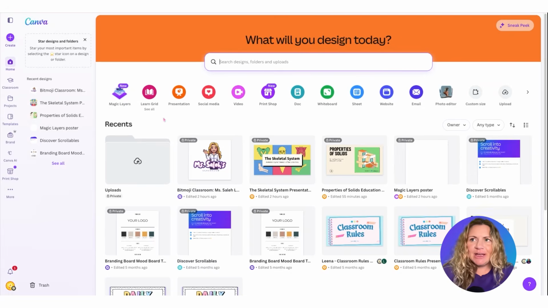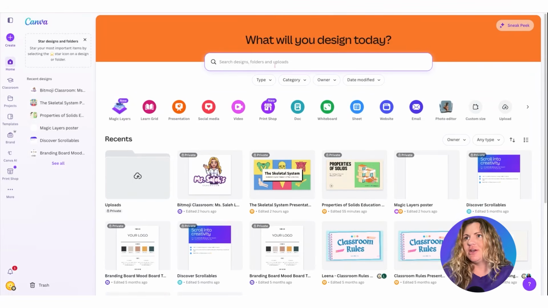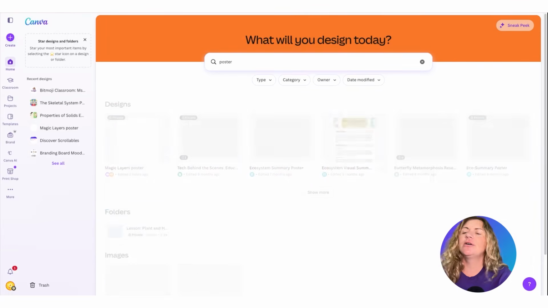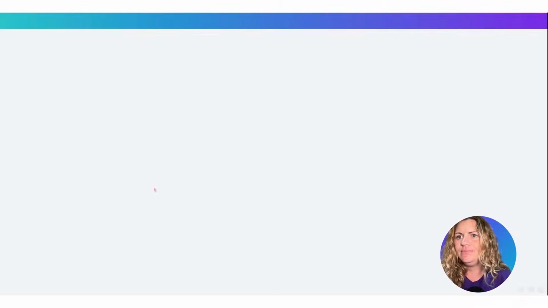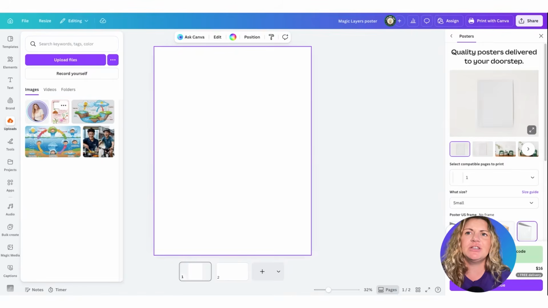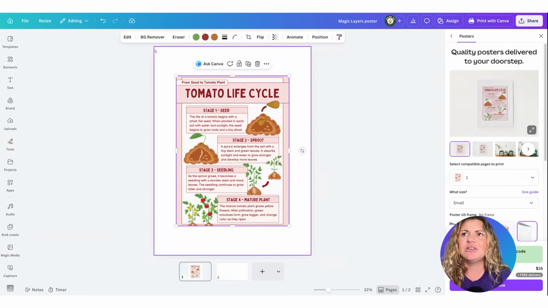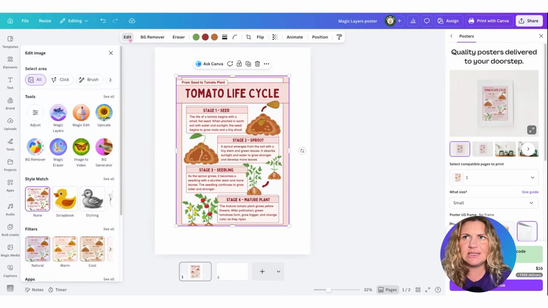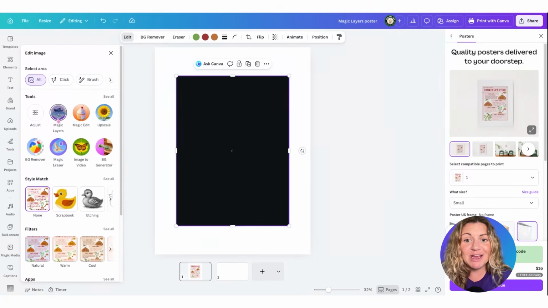All right, so here I am on my Canva homepage, and I'm just going to come up to the top and type in poster. And I'm just going to come here to my poster, and I've already pre-uploaded an image. So I'm just going to go ahead and add my image here, and then I'm going to tap on edit. And then here you'll see Magic Layers.